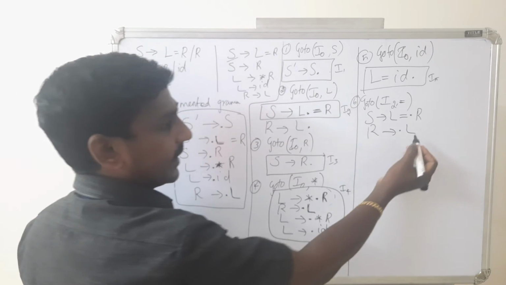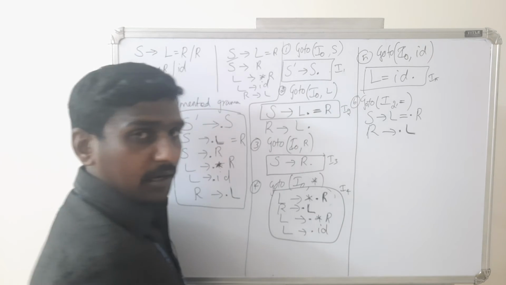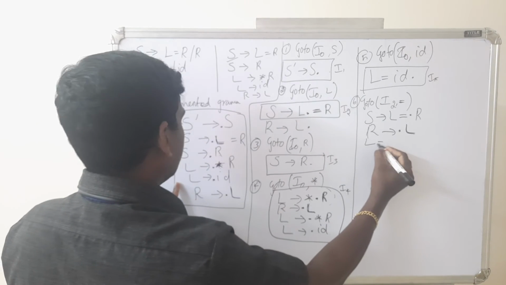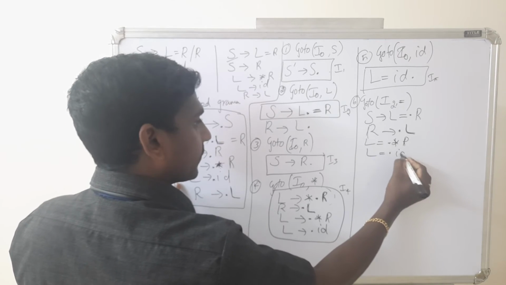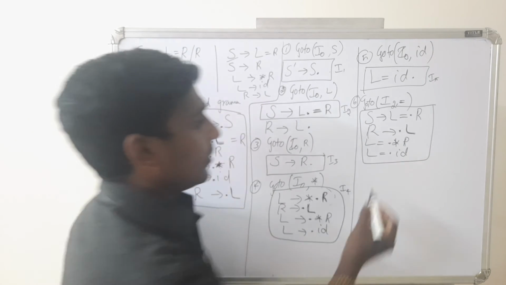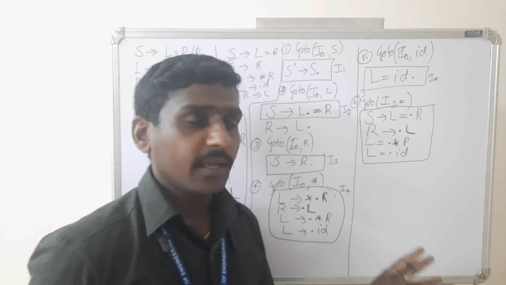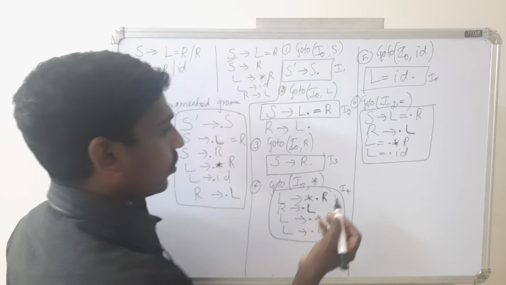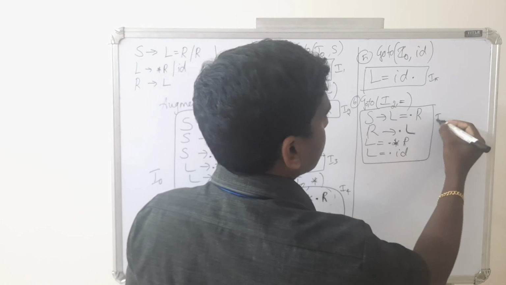So again L is there. When I move the dot, R tends to dot L, the dot comes near L. So I have to go for the L productions in I0 again: L tends to dot star R, L tends to dot ID. Clear? Here when I write this, it is a terminal, so I am not going for this one. When a dot comes near a variable, you have to write from I0. Now we check whether this is a previous item. No. So I will mark this as I6.